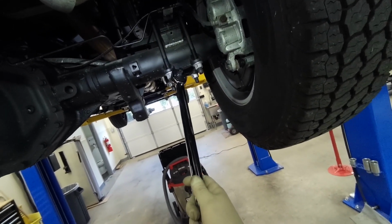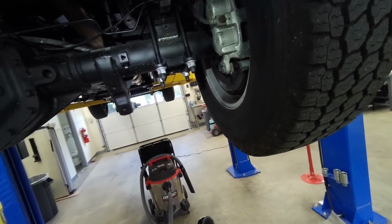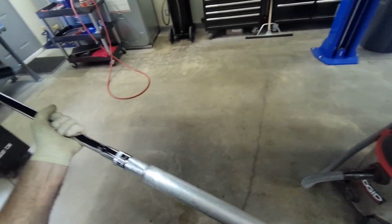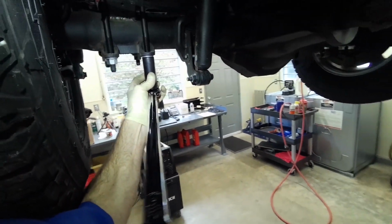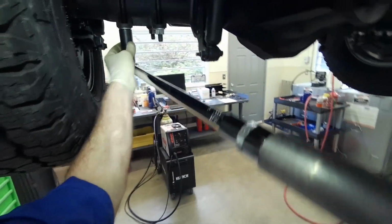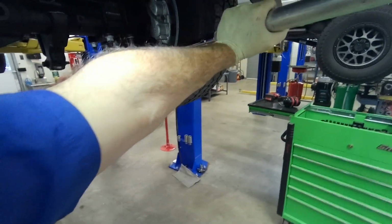I think it's a four-step process, with the ending at 195 foot-pounds. I just gun them on pretty much as hard as I can with my gun. It seems to be right around 190 foot-pounds. And we're going to use a pipe. See where we're at. There we go.